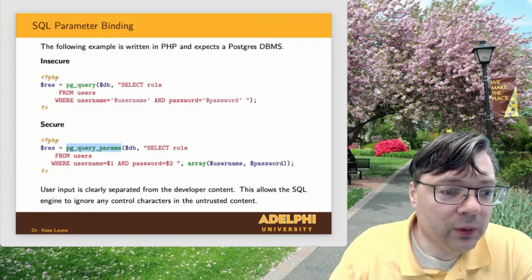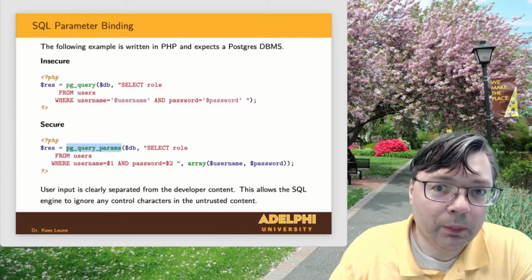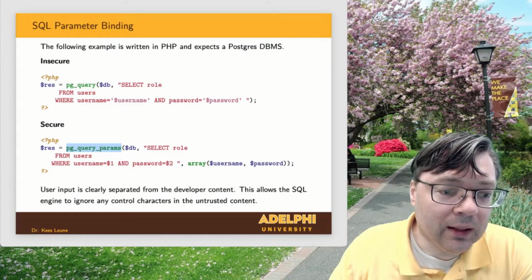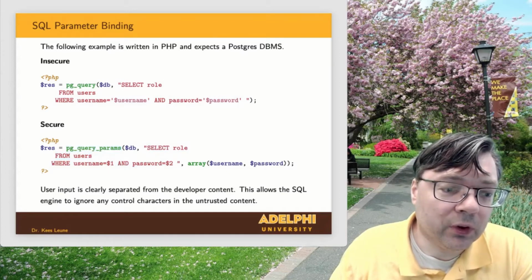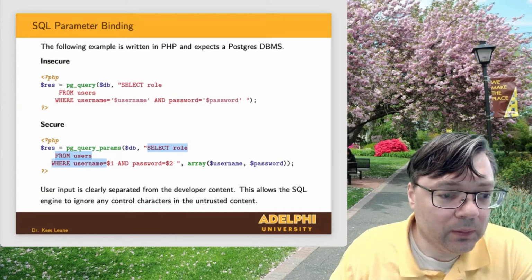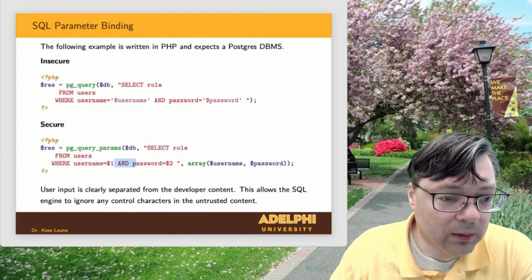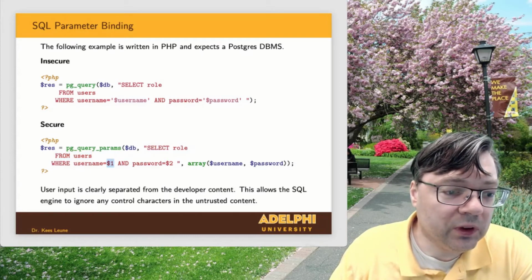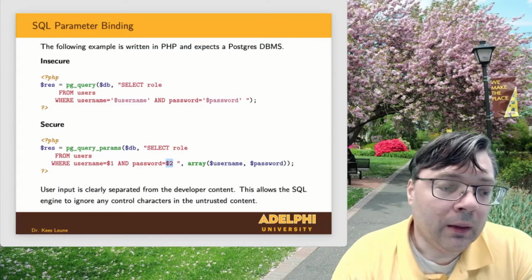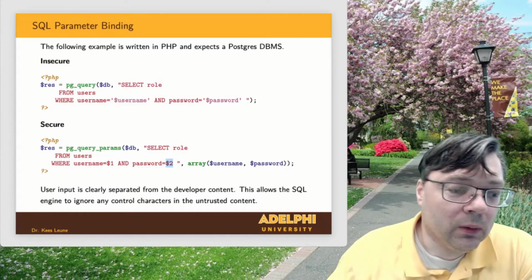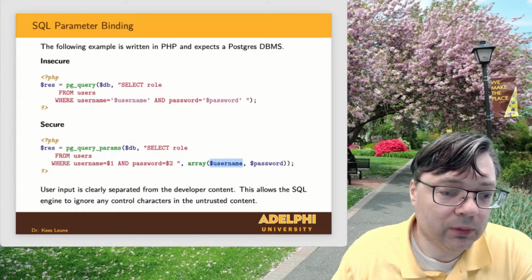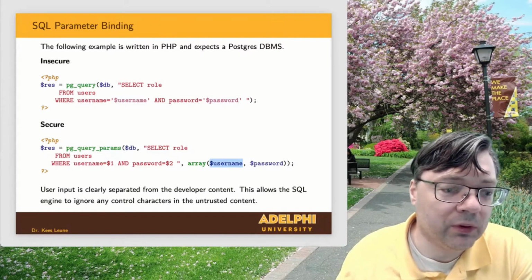This one is just pg_query, this one is pg_query_params, so a query with passed in parameters. And that does it. That gives you the template for the query, clearly identifying which parts are hard-coded, this and this, but also specifically calling out this and this as being user-provided input. And we're not substituting in this query. All we're saying is the first user input goes here, and here's an array that contains that input. So we're passing in the user input separate from the query.